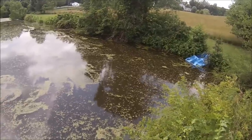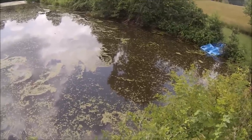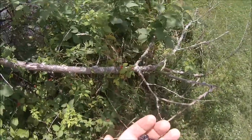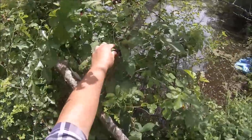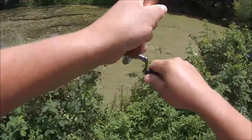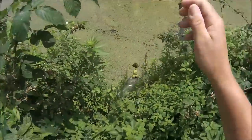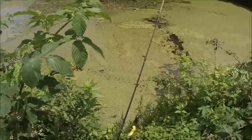I should have let that one go. It's fun catching good summertime aggressive fish on this little pole, I guess. Good stuff. Wineberries. Delicious. Quick hook set. Nice rod, little guy.